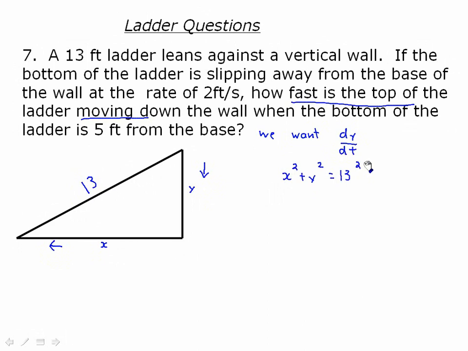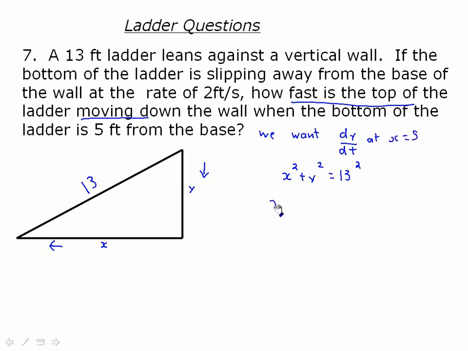Reminder, this question is saying we want our answer when the bottom of the ladder is 5 feet from the base, so when x is 5. But remember, you don't substitute that into the original. If you did, all you'd be getting would be the y value when x is 5. Now, that might be useful in this question, but it isn't the answer for this. So you need to remember that the first equation is always giving you information on how long x and y are. The second one, the derivative, is going to be giving you the rate of change equation. So I'm going to add to this, though: we want dy/dt at x equal 5.